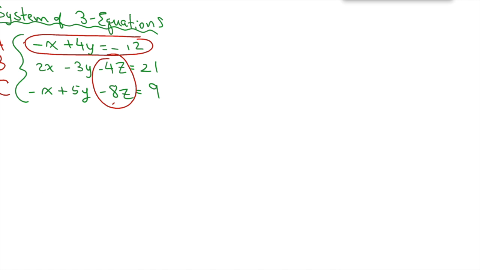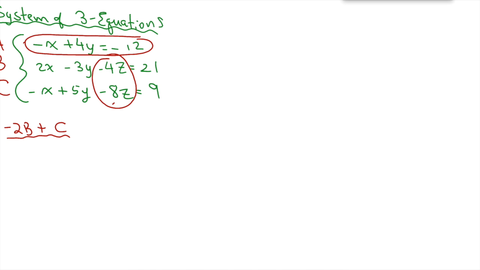So looking at the z's, how do I get rid of them when I use addition or elimination? Get the same common number, which would be negative 8. Well, one's going to be positive 8, the other one's going to be negative 8. So the bottom one already has a negative 8, so what do I want to do with the second equation B? Negative 2 times B, and add that on to C. That's just my directions, my goal, what I plan on doing.